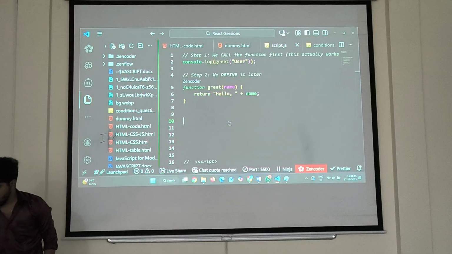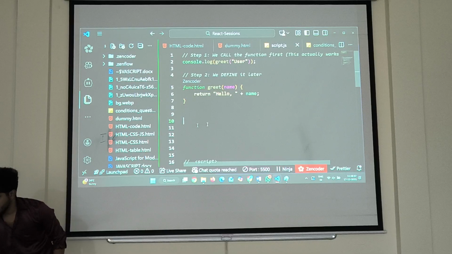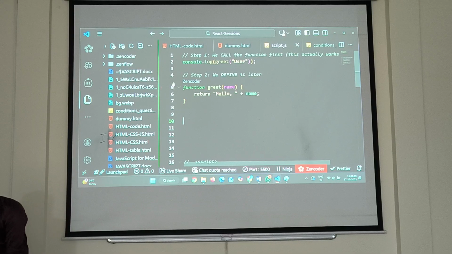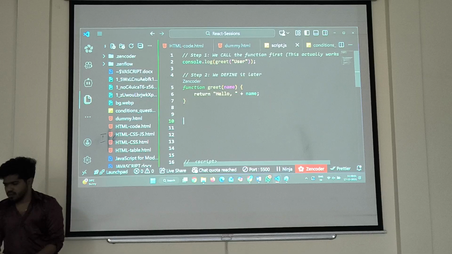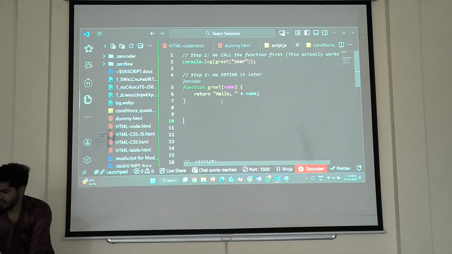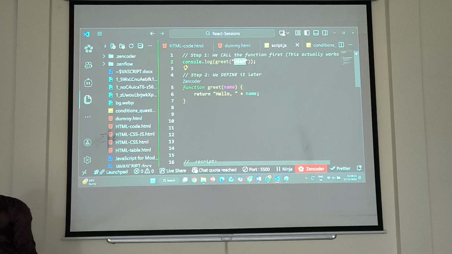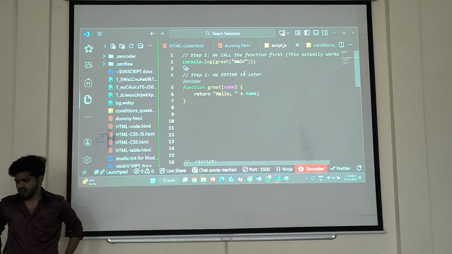So what is the return of this function? Hello plus name. Whichever we pass through the parameter, it returns hello and that name. Now I am sending Amit. Then what will be the return value?